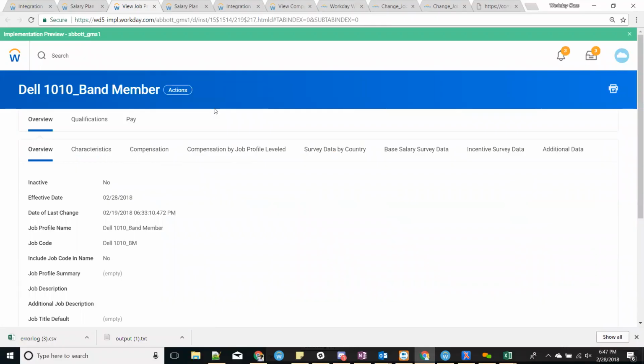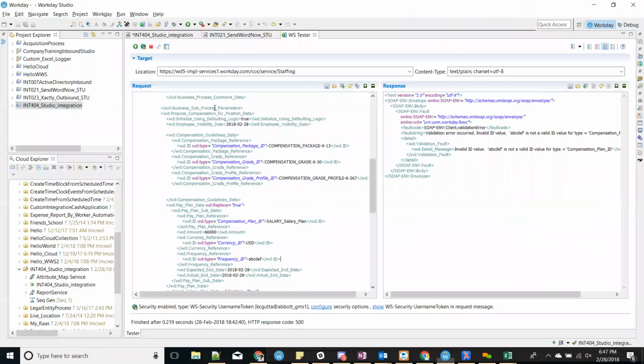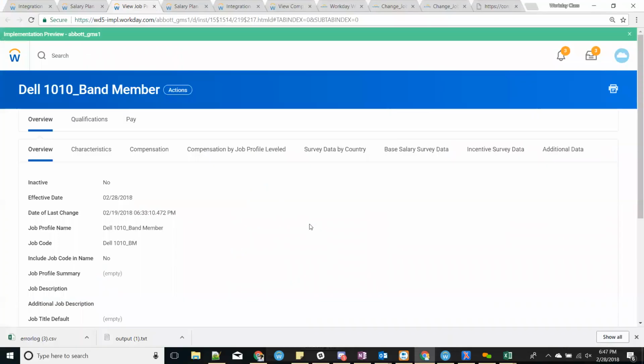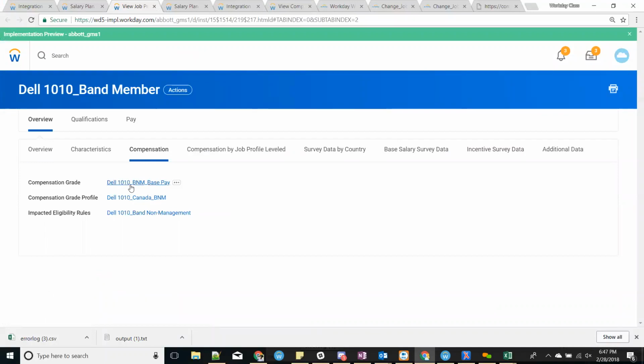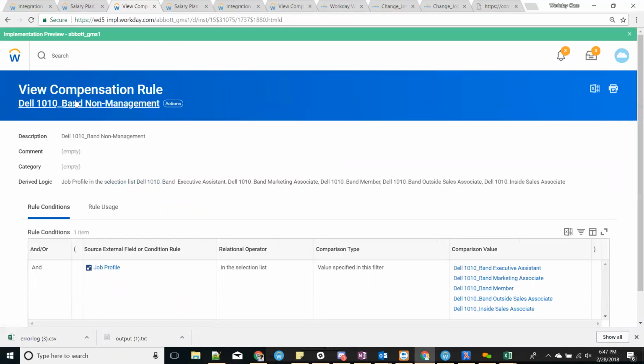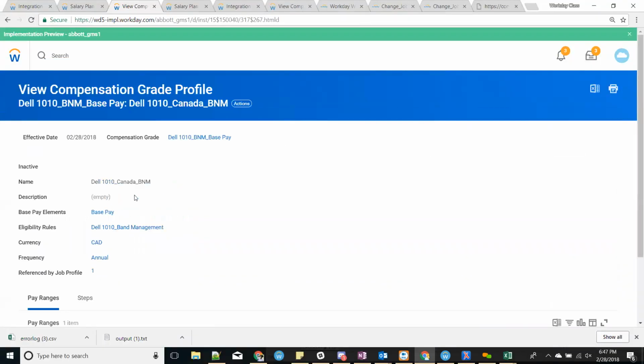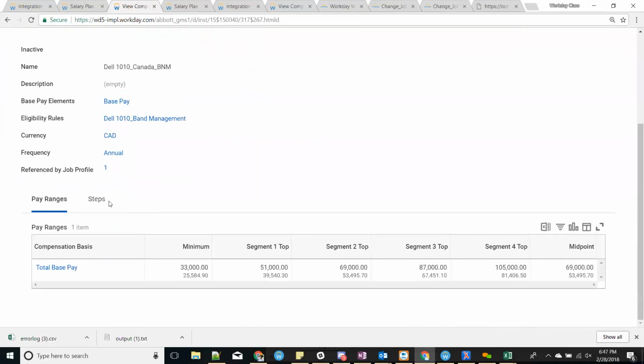Okay, so if I'm... but still all I'm trying to do is, if I have a salary plan for this worker within these compensation packages, I have to make sure that these compensation grade or grade profiles have a salary plan as possible options. So impact eligibility groups. I'm still keeping his grade and grade profile and everything the same. I'm not changing it. Well, I'm changing his salary plan.